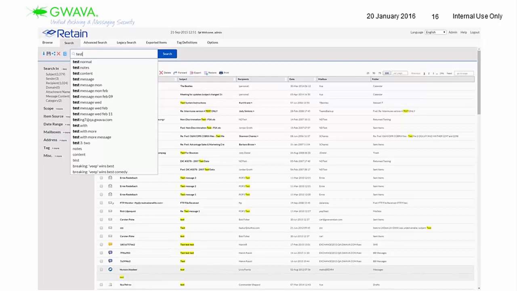So here's a screenshot, and like I said, I'll show you towards the end. I'm going to bring up Retain and show you this in practice. But as you can see here, as you start to type in, you get the result of what you've typed, and now it's going to tell you the number of hits. I'll share this with you so you can see it a little better. You can see how the search term is highlighted in the search results, and then you have these categories that they're organized into.